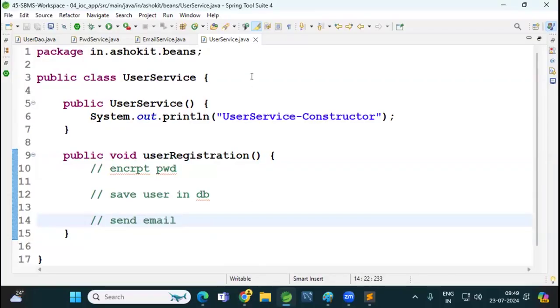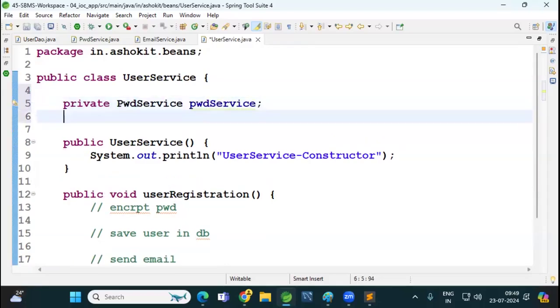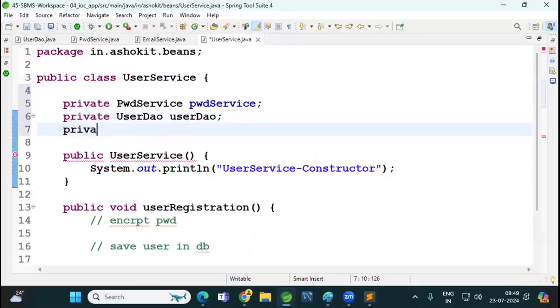Now, there are three dependents available for my class. How to deal with the dependents? Let me take private PasswordService, private UserDAO. Okay, I'm taking one variable. Then private EmailService, I'm taking like this.